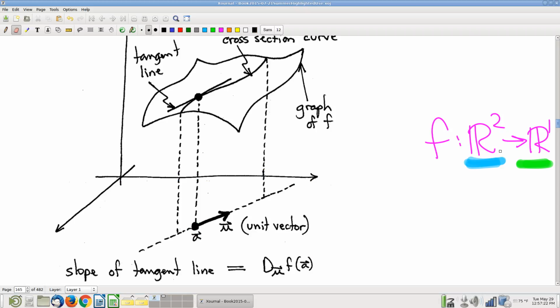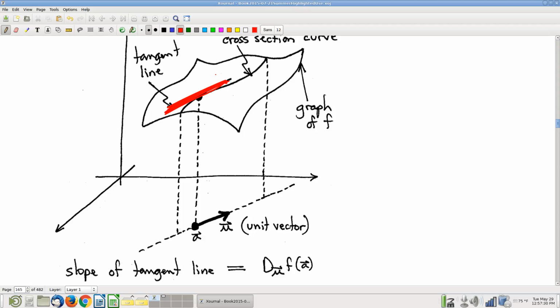By the way, this is not hard to show. It's a nice exercise, even, to show that if you think about how would you compute the slope of that tangent line, just bluntly, brute force, directly, how would you compute that slope? Think about it as a limit, just like in single variable calculus, as t approaches 0 or h approaches 0, a plus tu, and think about these points getting closer and closer, and secant line, and just do the usual calculation. What you'll find is you end up with an expression that's equivalent to the unit directional derivative. Okay.